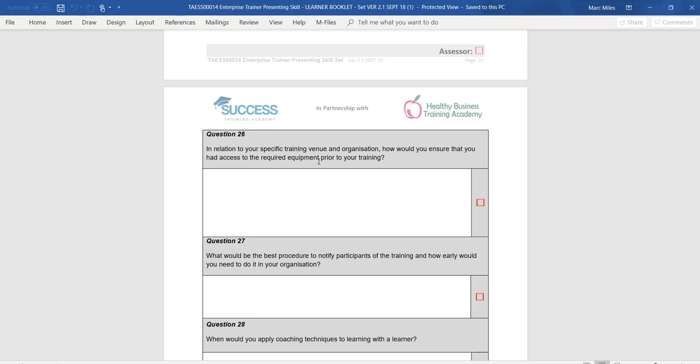It could be doing a test and a check on the equipment, maybe a day or 2 days before you need to use the equipment. It could be pre-ordering materials within a week's time and making sure that everything was ready. Okay, so those kind of things are really going to help you make sure that the required equipment is ready. Okay, and you've got access to it.